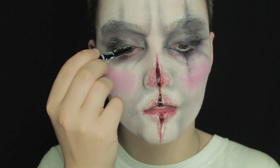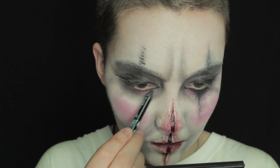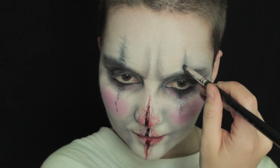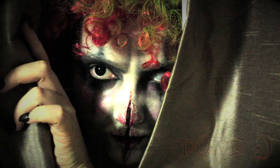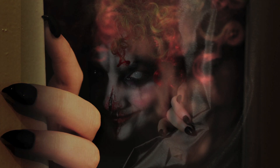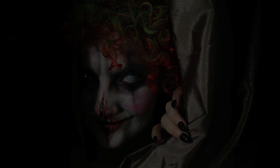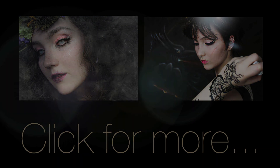Going back to the upper lid, draw a little cross shape along the eyes, create a flick in the outer corner, and bring that color down. You don't have to be neat. Take a thicker brush — I'm going to use a concealer brush — and draw a line straight up, then mess it up. Finish off with some vaseline, lip gloss on the lower lid, and a few contact lenses, and you're done.